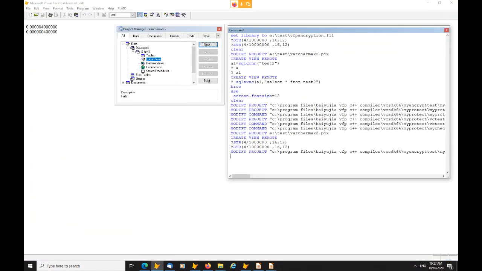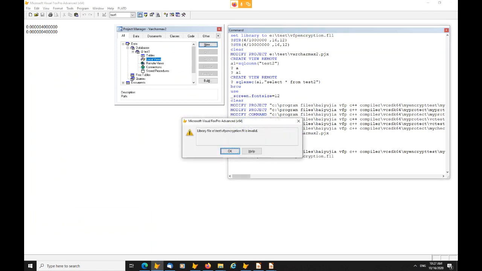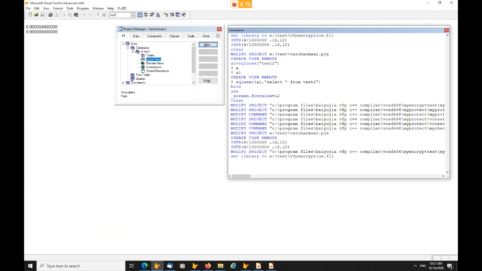What I would like to do briefly is talk to you about 64-bit development, which is one of the huge advantages of VFPA over VFP9. The first thing is, you can forget about your FLLs in the 64-bit environment. They don't work anymore. So we're in the x64. We try and use your favorite VFP encryption.FLL. Doesn't work. It's 32-bit.